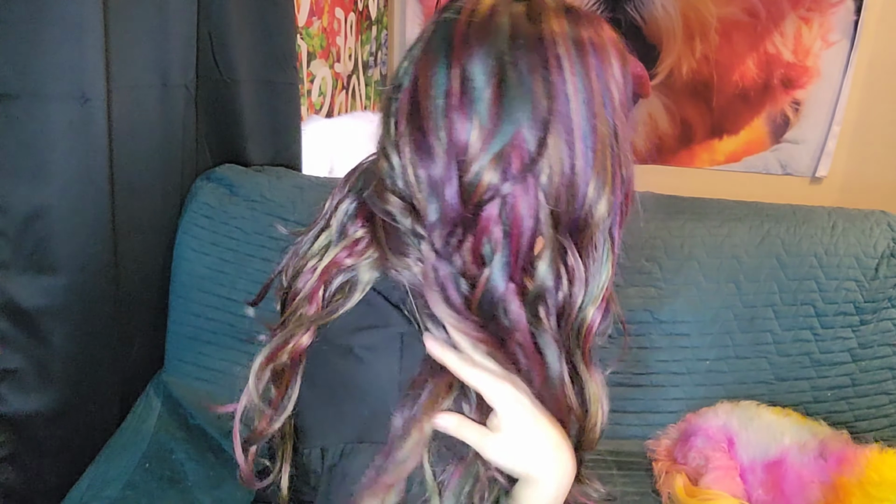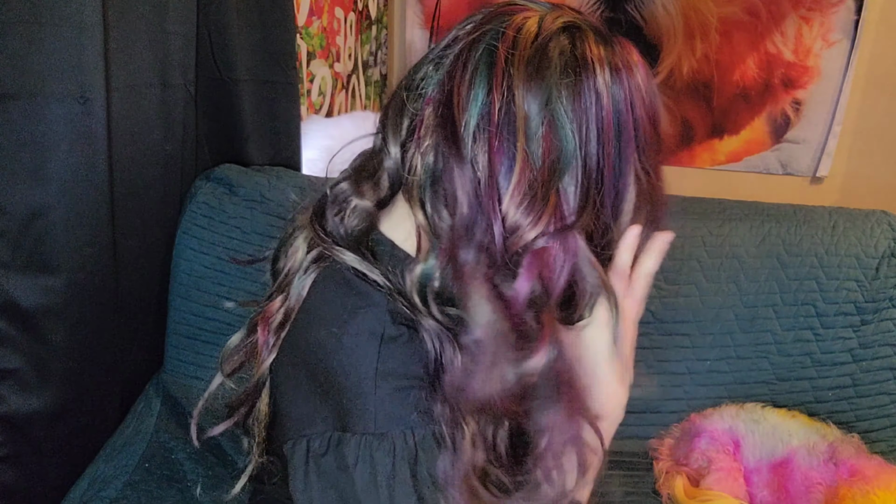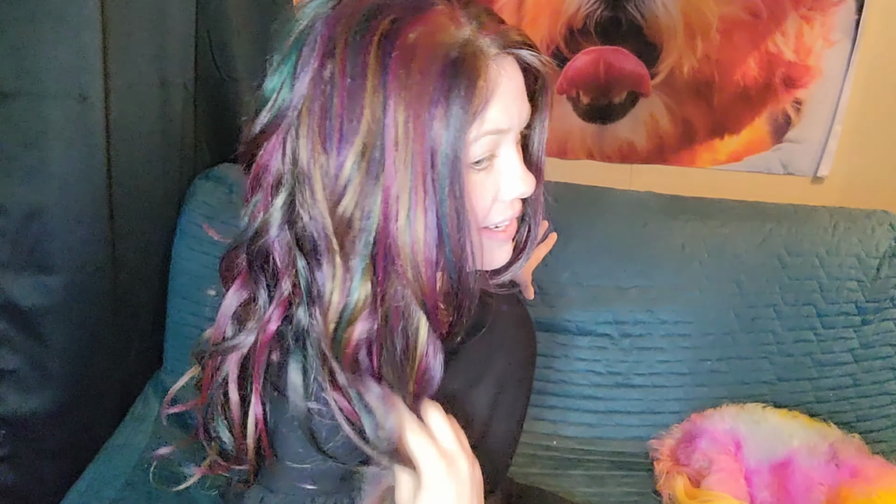Here's the back of it. And then I'll show the parting on it. Oh my God. The color. Okay, I've seen people selling these wigs for $80 online, and it is $38 on ebonyline.com.